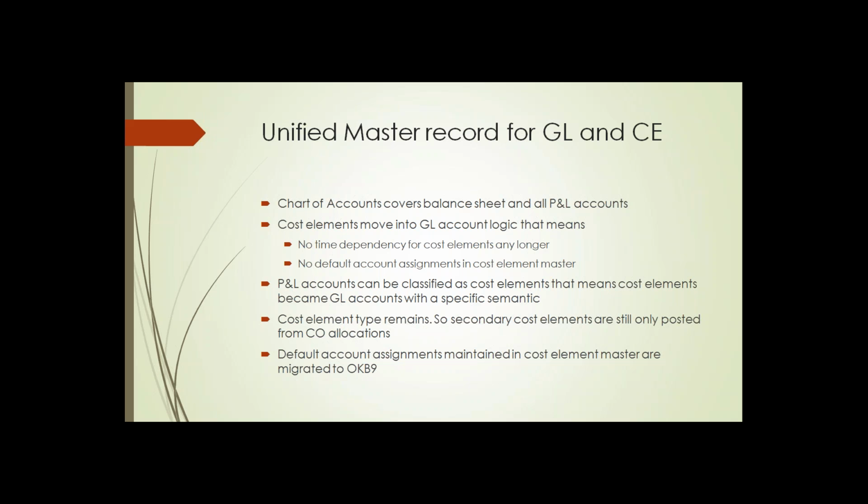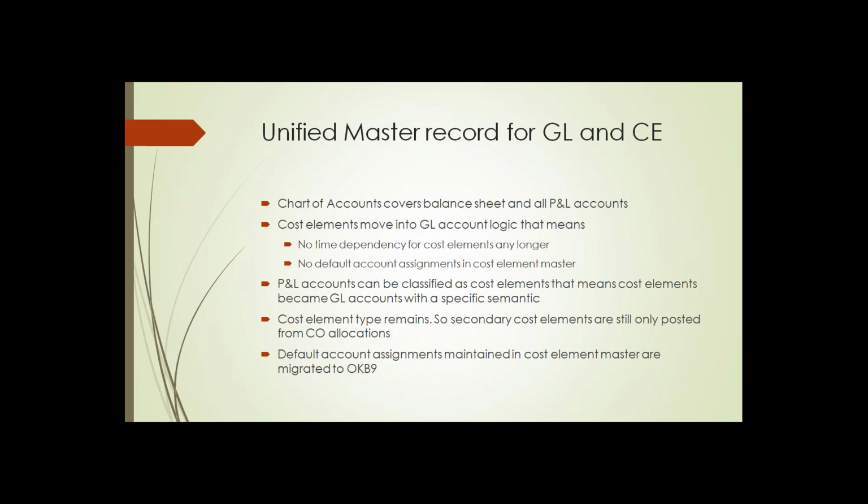Let's go ahead. Now, I think this we have not discussed till now, the master record. Currently, if you want to create a GL, we have a separate transaction code for that and a separate screen which is used to create a GL.